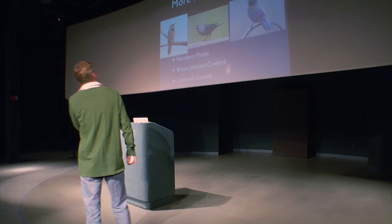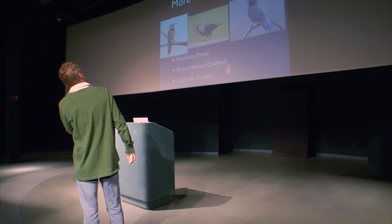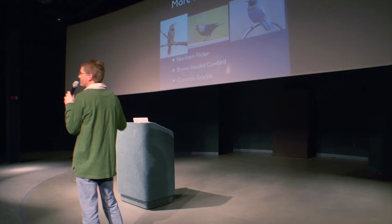Not a well thought of bird. They tend to be a little loud, aggressive, come in flocks and tend to chase anything else away at the feeders. But what's interesting about them, if you ever see them up close or in the sunlight, they actually kind of glow with an iridescent color. Very nice that way.